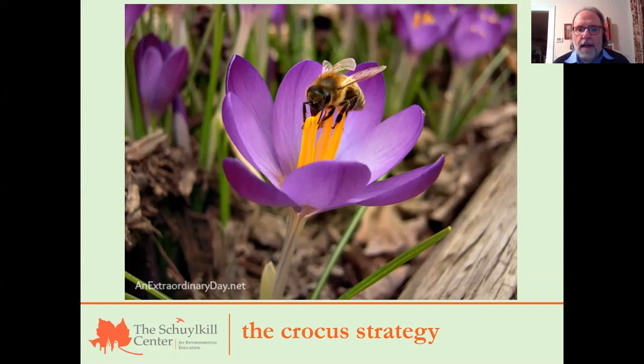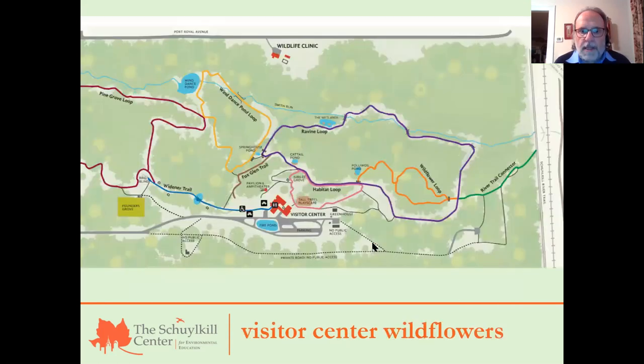You've got that crocus strategy going on at the same time as this race against the leaves popping out. Not only is it a race, but it's also a parade — a parade of wildflowers that come up in sequence. Once upon a time, people could map that sequence and knew what week to expect what flower. But with the climate weirding, things are getting out of sequence and the parade is not quite as choreographed as it used to be. Nonetheless, there is a parade of wildflowers, and we're going to be alluding to who's early and who's late.